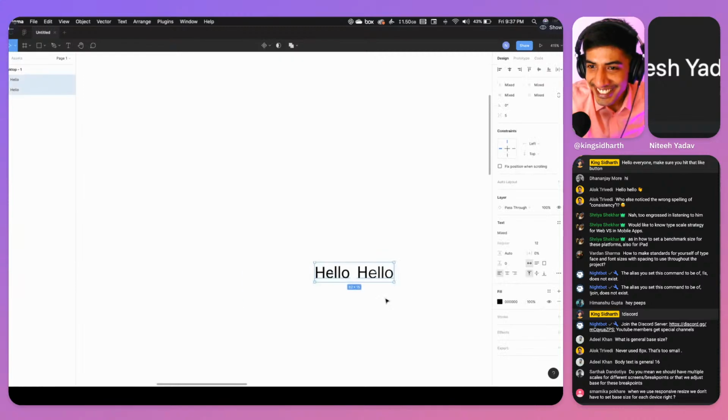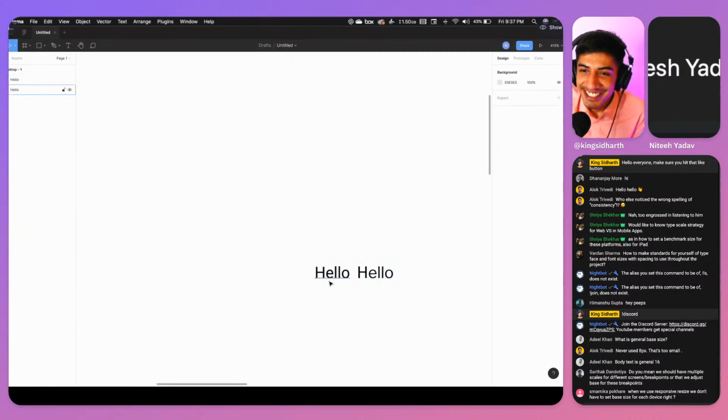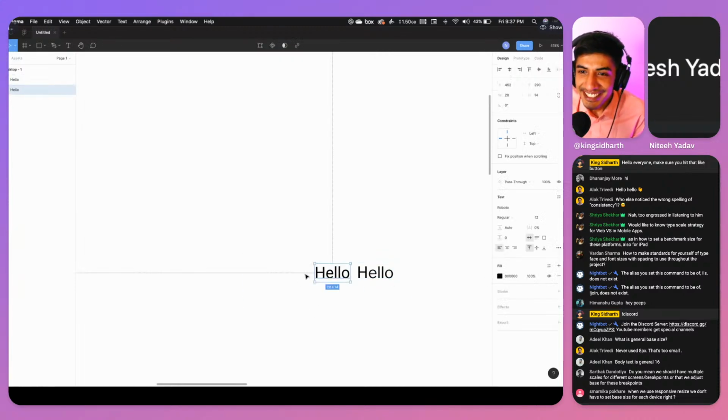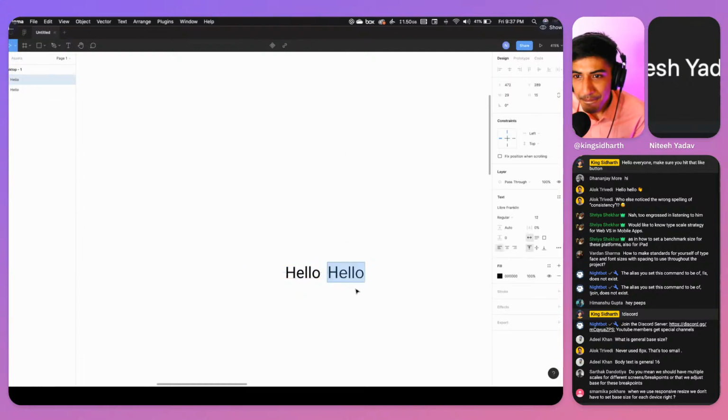So in this case, visually, I have a typeface like Roboto on one side, and right next to it I've kept Libre Franklin. Libre Franklin will appear much bigger at the same size. It's also wider, and one of the reasons is that your inner counter space is opening up, which is much wider, and that gives you an impression. This is one of the reasons why type design is less of a mathematical job and much more of a visual job.